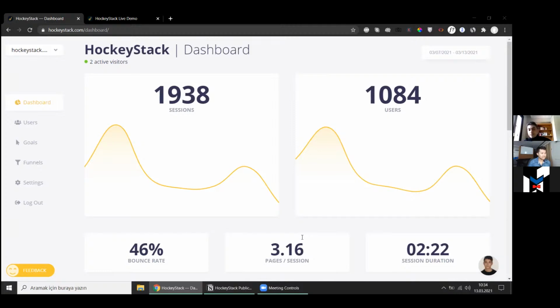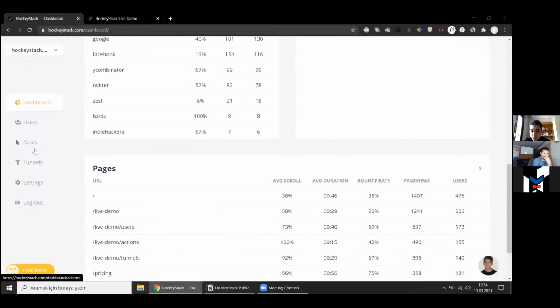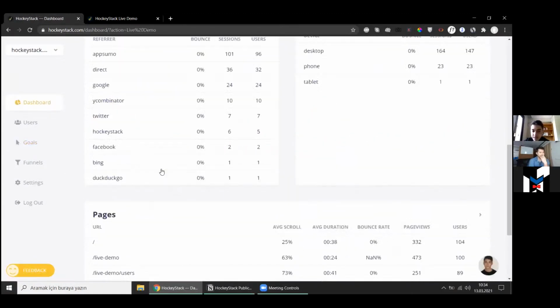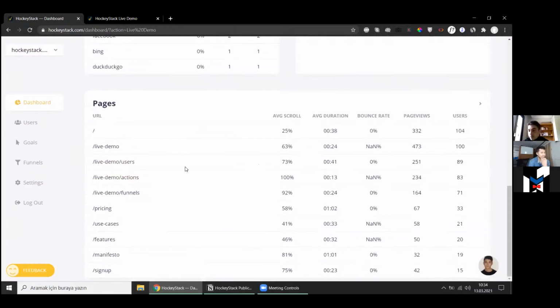Also, some useful feedback from our users who are into e-commerce. They said that when you click on a goal, you see the pages visited before clicking on that. They said this is really useful for e-commerce because they will be able to see which products people viewed before buying one product, so they will be able to offer that product to the people who bought one product.